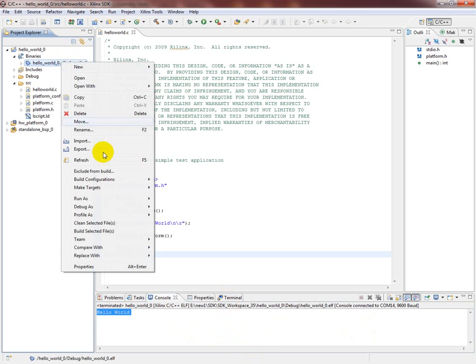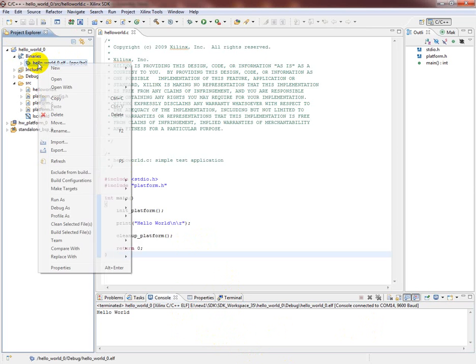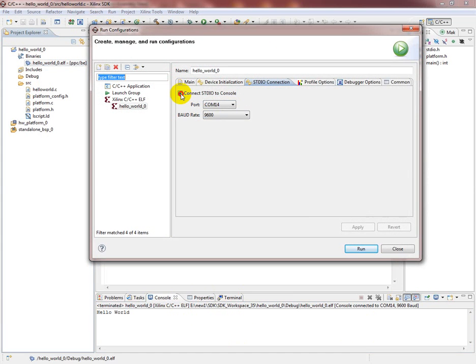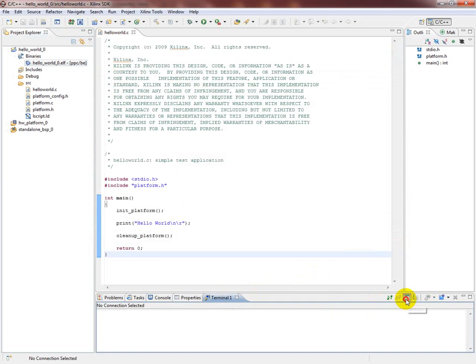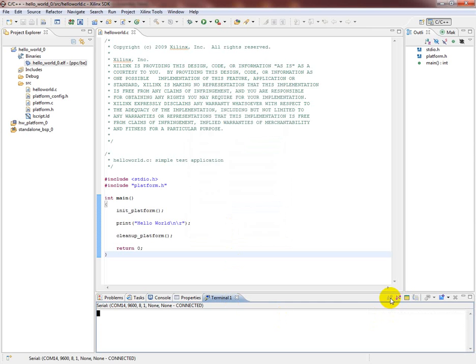So the second method here is to go for the terminal configuration. The thing which you want to do is to look for output on the terminal. Let's do it once more and change the run configurations and uncheck connect STDIO to console. Now click on terminal and look at the settings of the COM14, and these are the baud rates. In certain cases the baud rate may also change, so you may look for higher baud rates depending upon your device. Right now it is 9600. Okay, and click on connect the terminal.